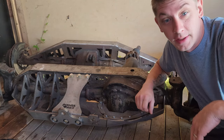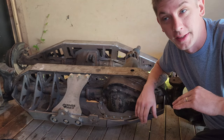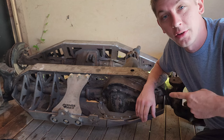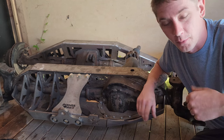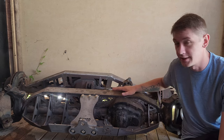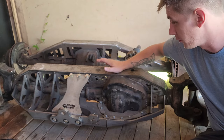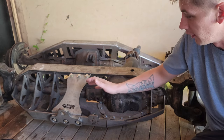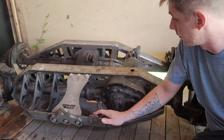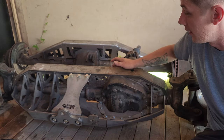I usually only work on the Cherokee on the weekends, so I'm trying to keep it as mobile as possible until I'm putting these under there, because I use the shop for work. I pulled these out of an 07 F250 — Dana 60 up front, 10 and a half in the rear. The Barnes flat top pro series truss with the full hydro front mount from Barnes, and the flat top pro series truss on the back on the 10 and a half.